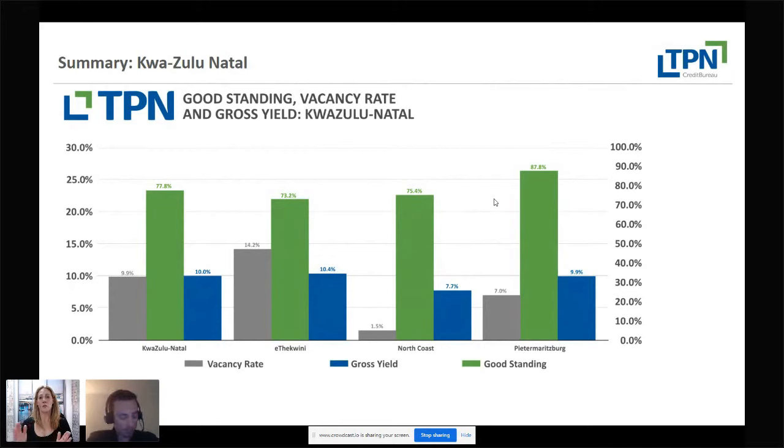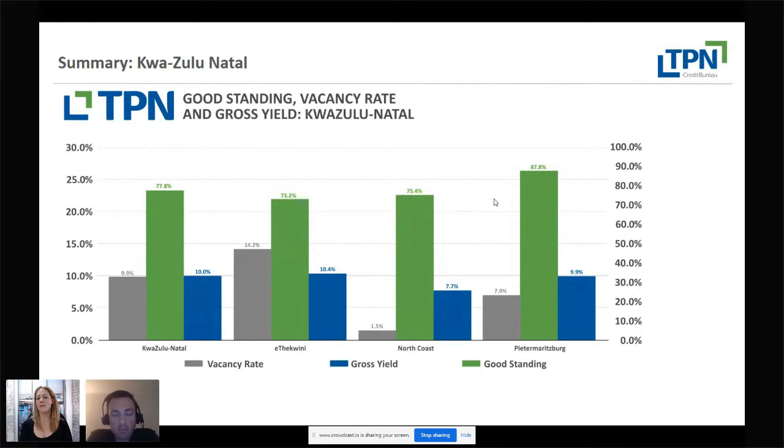As the market value of your property goes up, and we end up with a 2 million Rand property, well, you're not going to achieve 1%. You're not going to achieve a 200,000 Rand rental to that. Sorry, 20,000 Rand rental to that. Typically, you're going to get a 12,000 Rand rental to that. And that means that your yield will go down.